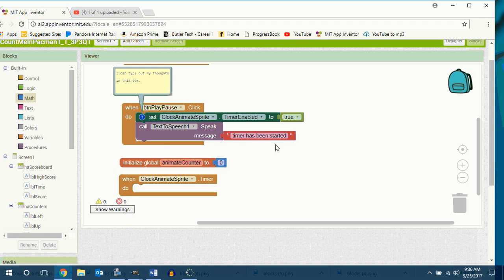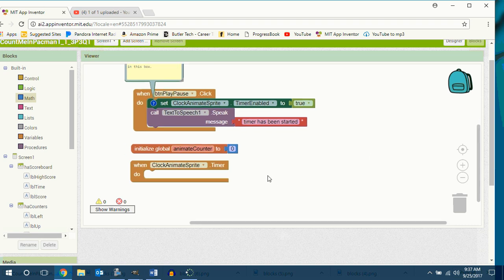Is our counter running yet? No. Is the timer running yet? It's been turned on, but you did nothing with it. Are you with me? It's like the car's still in neutral. Even though you told it to drive, the car's still in neutral, and it's not going to go anywhere. That's my best analogy that I can give you right now. So, let's make this timer tick.